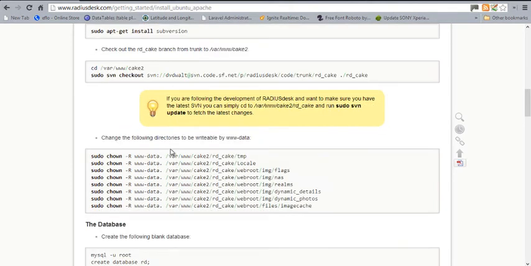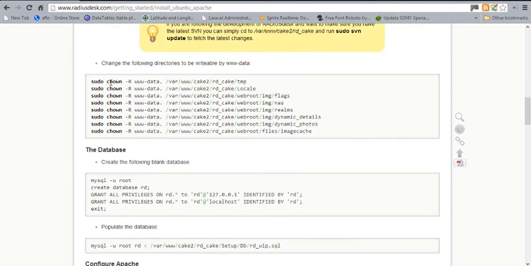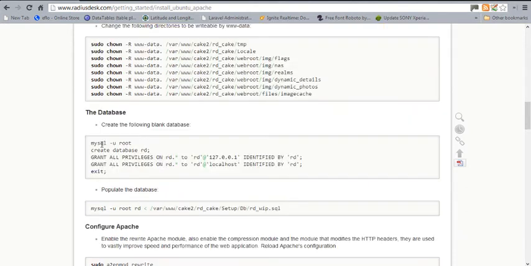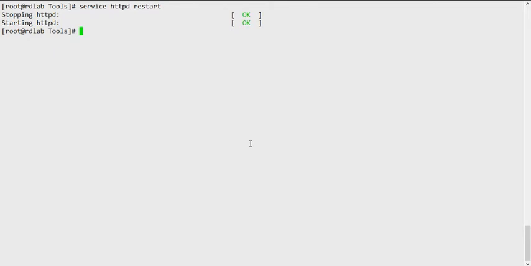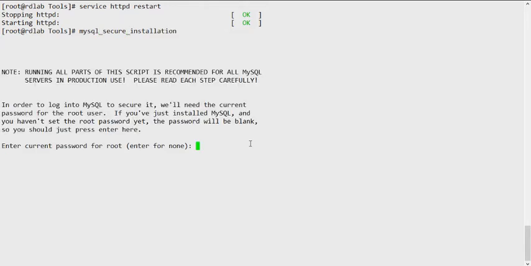Next thing we need to do, as the documentation says, of course, to make it writable. So we've done this already, is to make sure we set up the MySQL database user. So first of all, before you do that, I recommend you set a password for the default root installation, except you want to remove the root user by itself. Of course, it's a good thing to start with. So there's a script in the sbin directory, mysql_secure_installation. Just follow the wizard to help you set up your system.